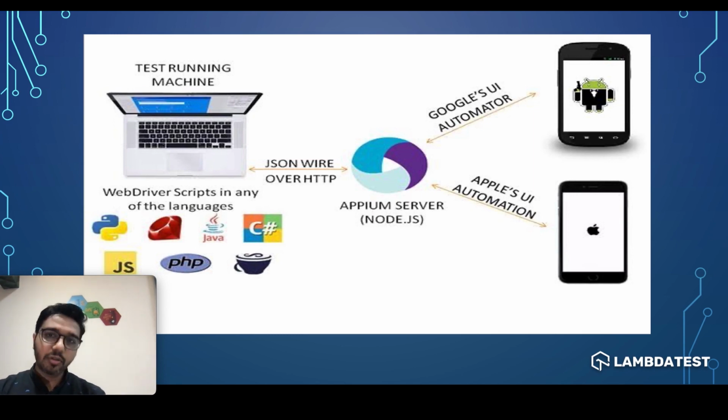It will process your request and send the response back to the test running machine. That means it starts from the test running machine, goes through the JSON wire protocol, is converted into an API, hits the Appium server, gets processed over there, then is diverted into Android or iOS accordingly, and then it performs the action and provides the response back to your test running machine. So whenever they ask in an interview, try to explain it properly using multiple phases. One phase is the JSON wire protocol, one phase is the Appium server, and one phase is diverting it into Android or iOS.